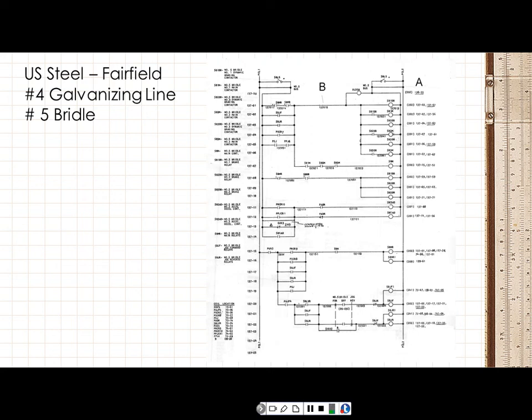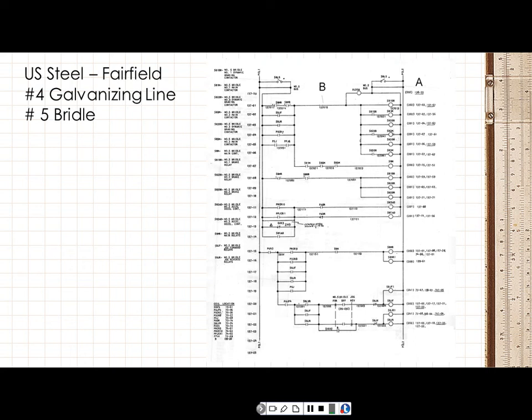By the way, they call this a ladder diagram. Can you see why they call it ladder? Because it looks a lot like a ladder. So this is one that you'll actually see if you take the motor controls class. But if you look at the one in the textbook, they use the same symbols, right?